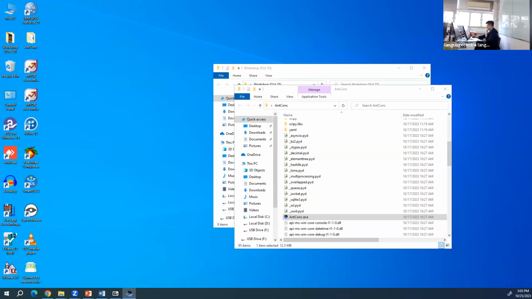Okay, so now click on the button here, return to main window. And if you look at the data file window, you can see a long list of files added to AntConc.